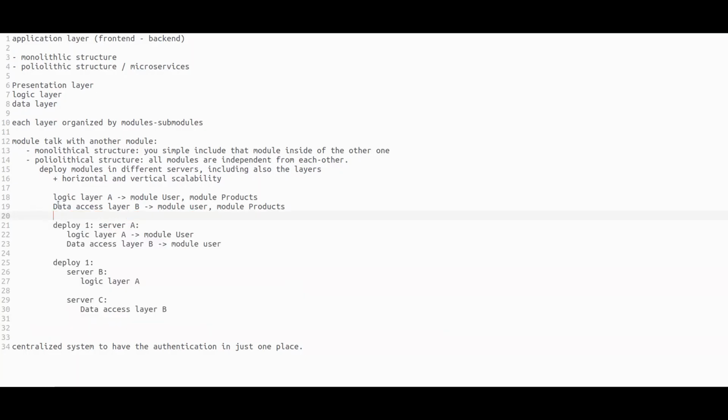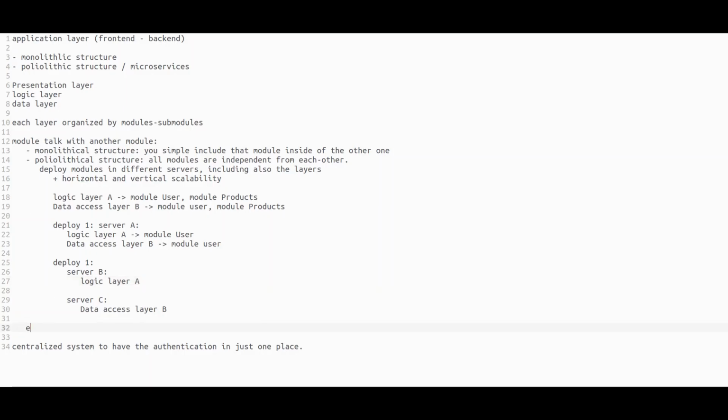So this is how a block store it was created. That's exactly the polylithic type of structure, which is very flexible. So if you decide to deploy your application in just one server, the application is ready to talk internally, to only work as a monolithic structure. If you deploy it across different servers, automatically the application updates. You don't need to worry about this. The application will automatically update all these layers to be talking with different protocols, that then you need to decide. So basically how this works.